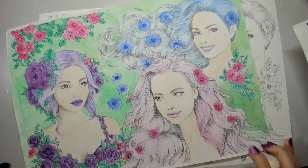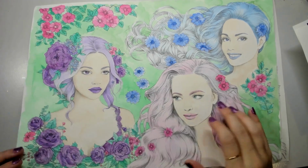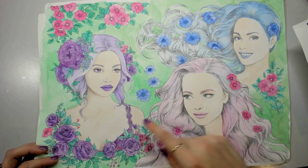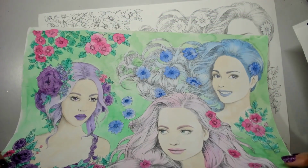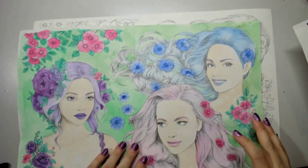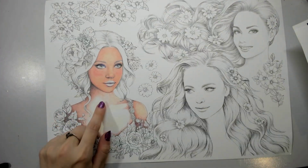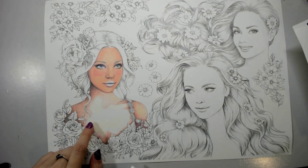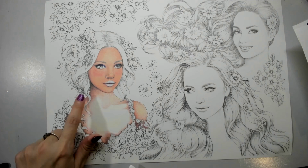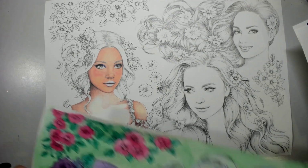And then I have this one here as well, which was like the first ever PDF that I purchased. I don't know if they still do this one as a PDF. I know they do some of the individual figures as a PDF, but I love the combo of all 3. So this is Nina Kurt's art on Etsy, and you can see I actually have 2 copies printed. I started out with this one, but her skin was so orange, and I realized that the polychromos pencils I were using didn't want to lay, like there's too much tooth to the paper, and I could not get it to lay flat and blend how I wanted.